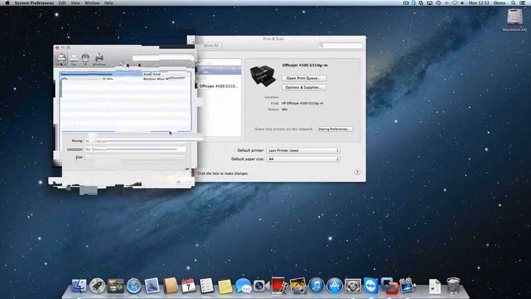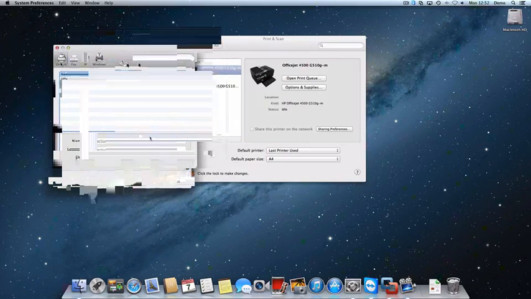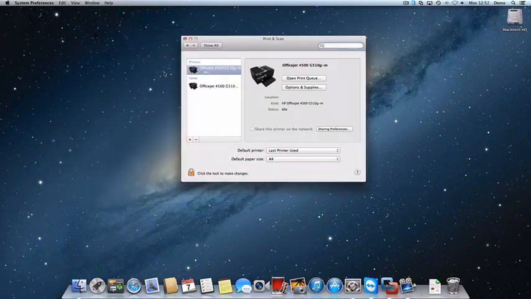You simply choose it. It will automatically try to choose the right driver if it's available. If it's not, it will generally tell you you don't have the drivers installed for this. They haven't come with your Mac, but we can get them for you. Do you want to get them? You say yes. When you're ready, you hit Add. And it will literally appear here. And off you go. You can start printing straight away.